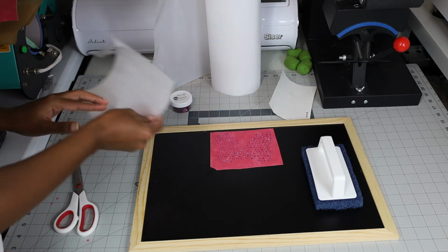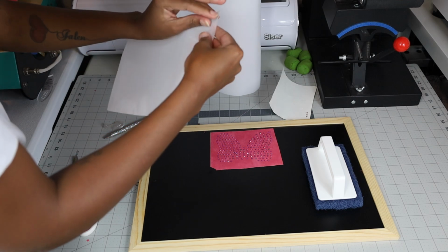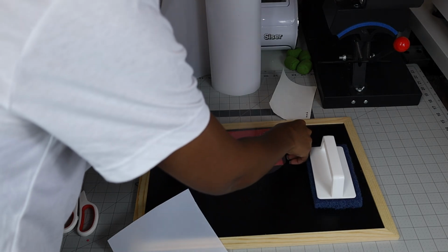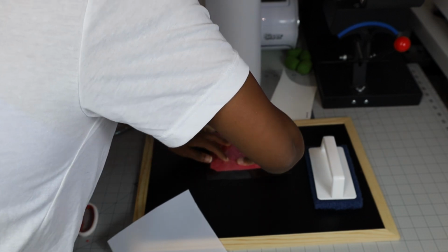Bless you, baby. So this is the masking tape right here. I'm going to go ahead and peel this off and place it on top of the rhinestones. This is basically holding the rhinestones in place. I'm gonna push down to make sure I'm picking up all the rhinestones.